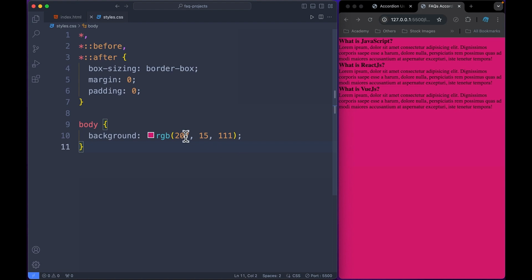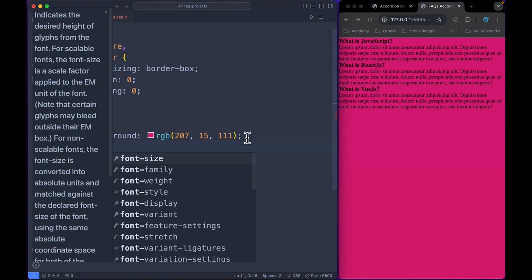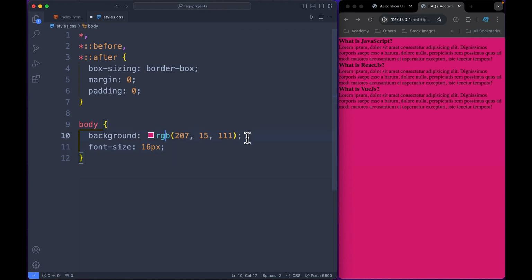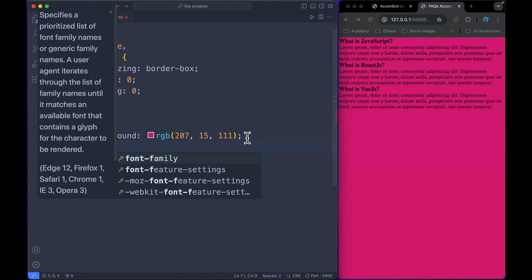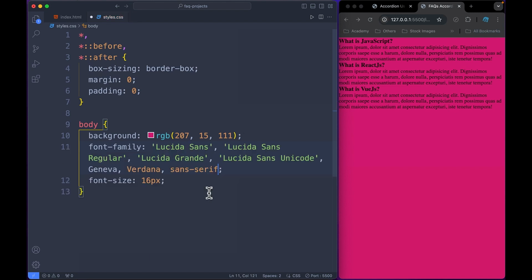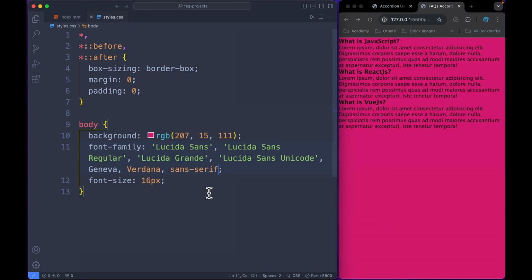Then I'll do maybe font size. I'll just call it 16 pixels, which is the default already, so there won't be any need for that. So I'll just use Lucida. For now, this will be our font.